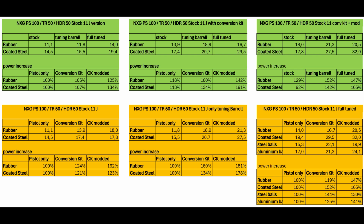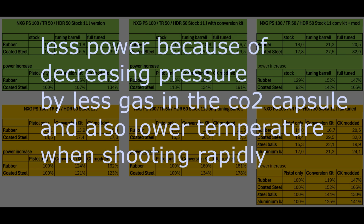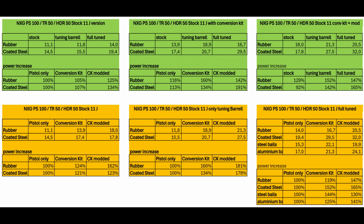The next thing I recognize is that the first mag is always the strongest, and from the, I say, eighth or ninth shot, the power will decrease by 5 to 10% until the end of the mag. And with the restrictor block removed, this leads to a power loss of 30%. So you can only fire 2 mags and the gun is empty or just not delivering anymore.